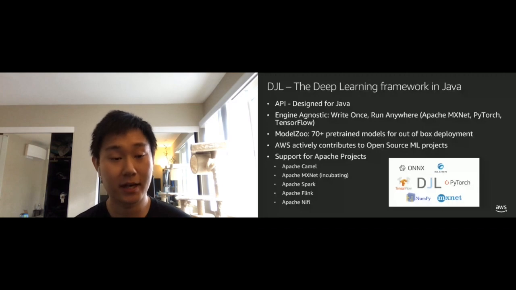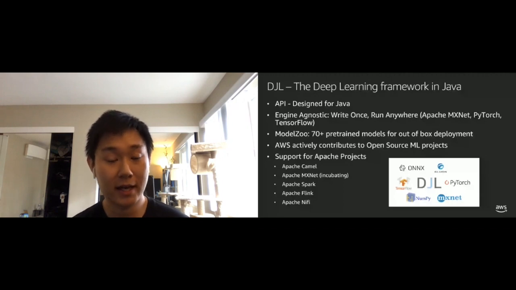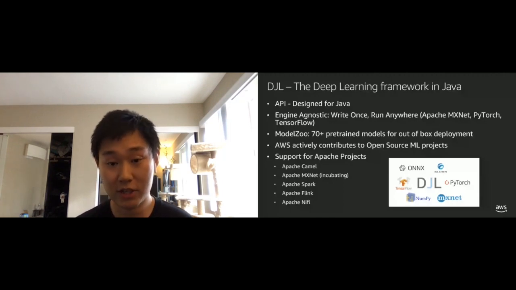And the DJL Library is simply designed for Java. It supports multi-threading. It also has a memory control system, and all the API signatures are developed in a Java-friendly way, where you can do everything inside the Java way, and also have the benefit of doing everything that is needed for deep learning tasks. And the second benefit is we're following the Java standard, like write once, run anywhere.